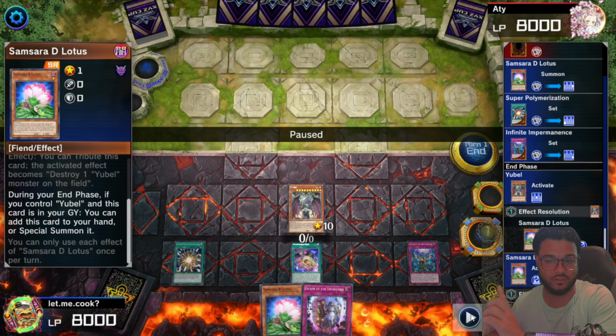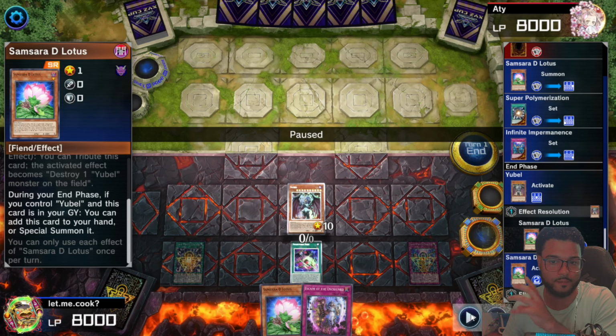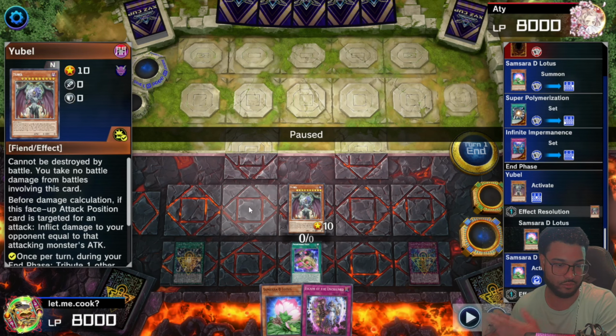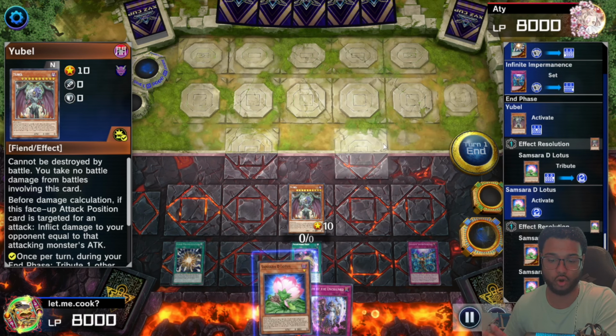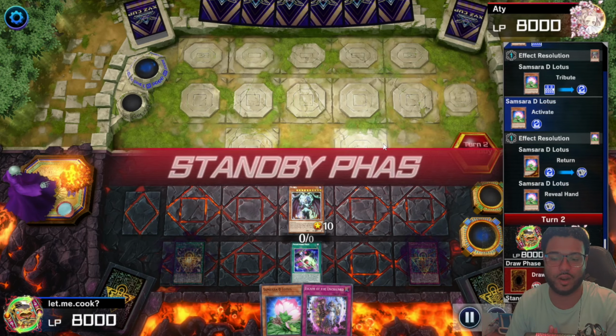Again, I didn't want to give him an extra card by special summoning it, so I brought it back to the hand for follow-up, because we have Super Poly and Polymerization, and Super Poly plus every monster on the field and YUBEL is a board wipe basically. So I wasn't too worried. They only got 1 card off of this, right?